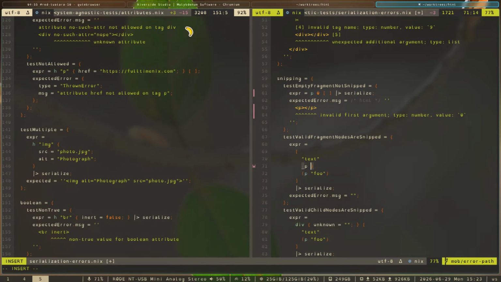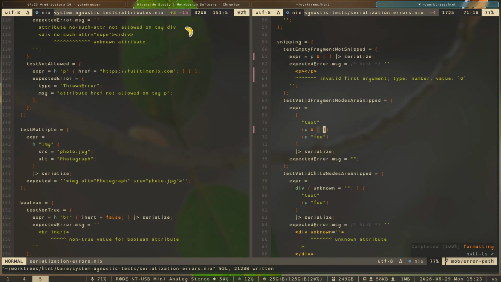Similar here, you can do P0. It's also interesting because here is a P0 and here is a P0, and it's different because here there's a second argument. Here there's no second argument, which is already its own thing. You should have a test for that as well.